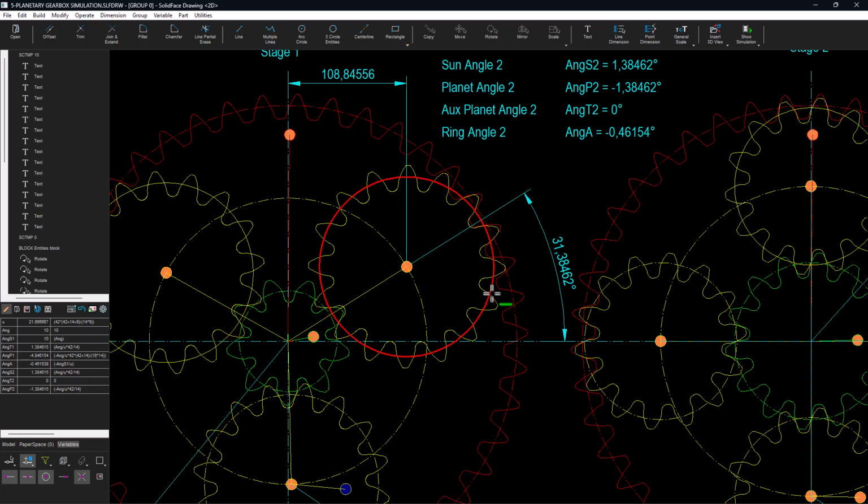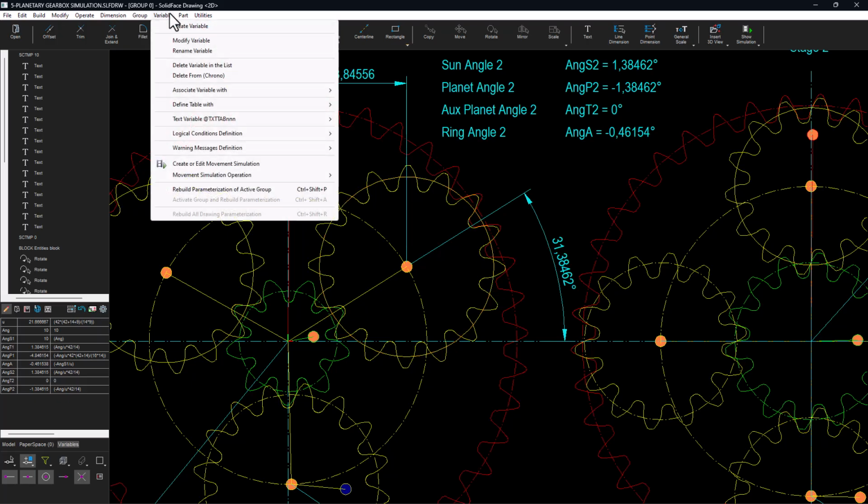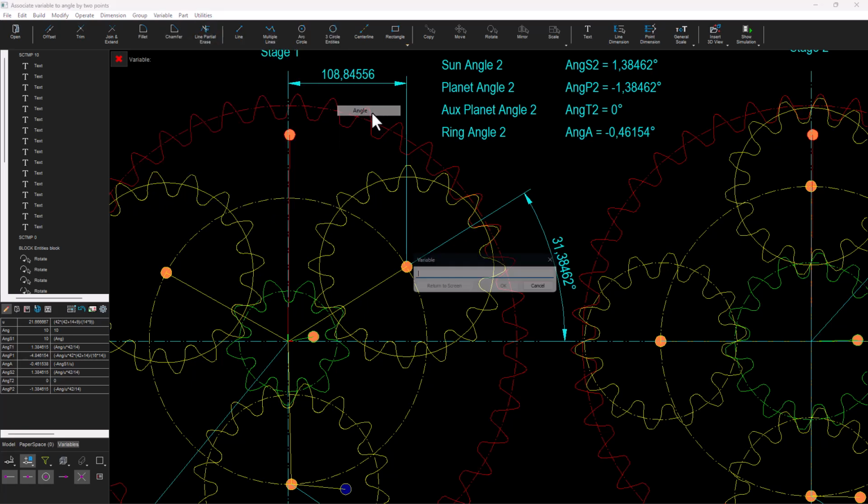Let's activate the parametric association function to an angle. To do this, associate a variable with an angle and another variable with the distance. Choose the function associate variable with an angle.